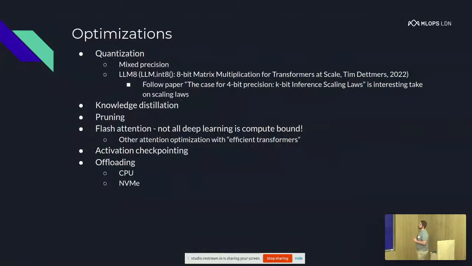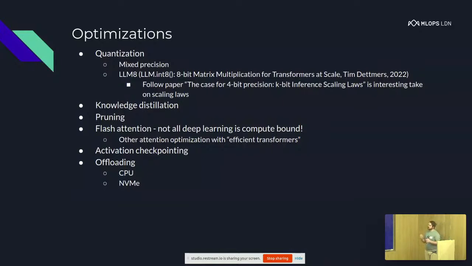Yeah, so some further optimizations are, I think, very interesting because they're usually between engineering and machine learning. So for example, with quantization, we can do mixed precision, where we do some part of computation in FP32 and some part of the model are in FP16, for example. Then another interesting technique is LLM8, because what they found out is that as we scale transformers, we see emergence of outliers in different embeddings vectors. And the issue with quantization is, with quantization, we're essentially going from 32-bit representation of floating point to 16-bit representation. And when you downcast the data type, the challenge is that with outliers, you're getting huge error. And what you can do here is that LLM8 algorithm leaves the outliers in higher precision and does lower precision computation with other values which are in kind of the normal range.